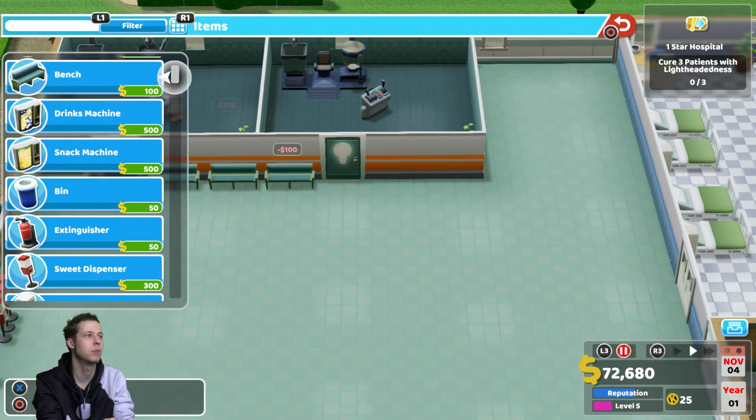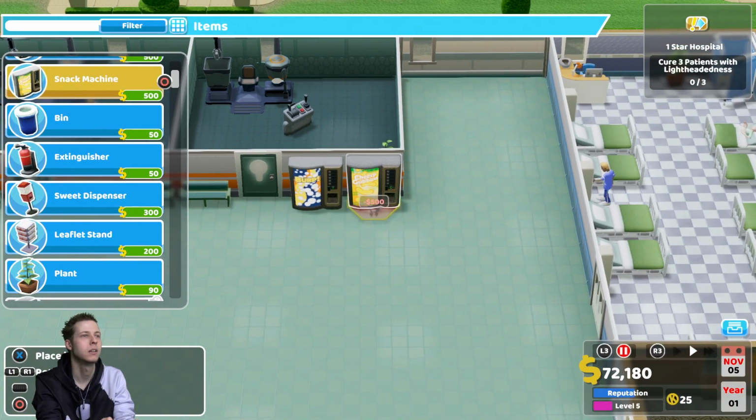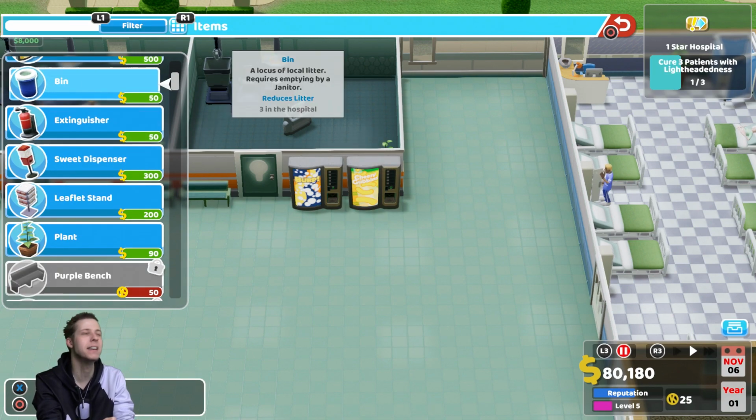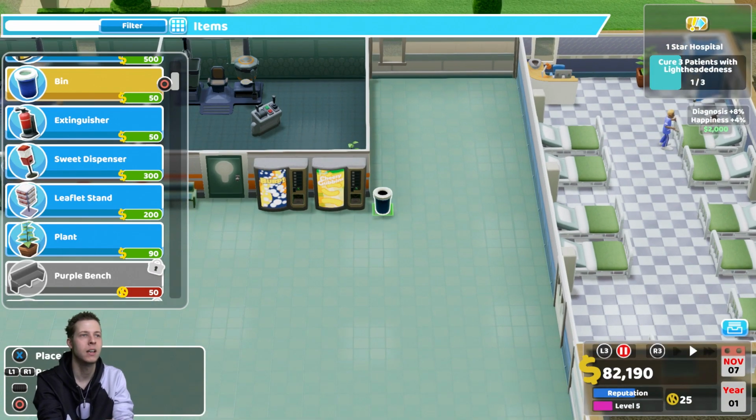Oh, the drug mixer is broken by the sounds of it. Let's get a couple more of these, just so people don't have to crowd around near the entrance. Because if they start crowded around at the entrance, then it's gonna cause a lot of grief.